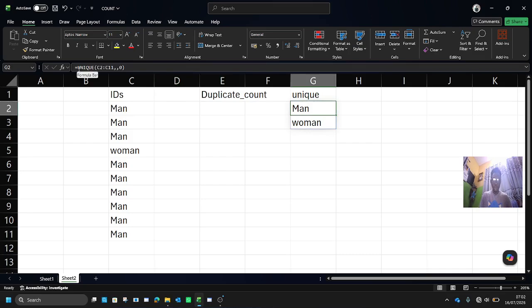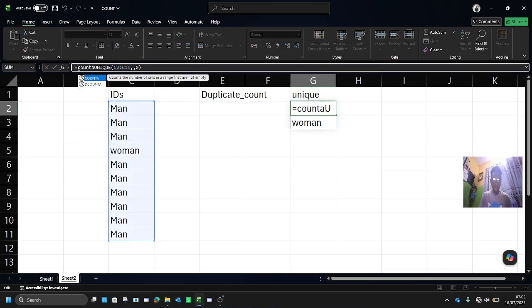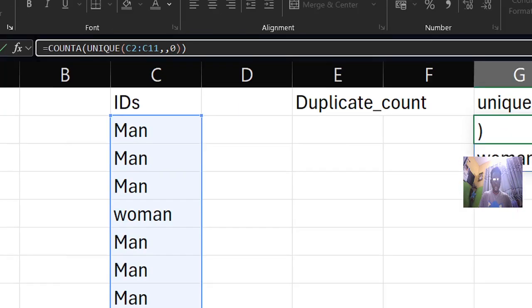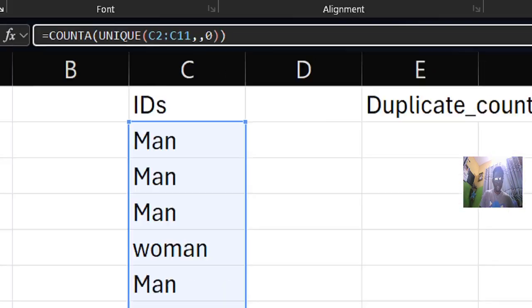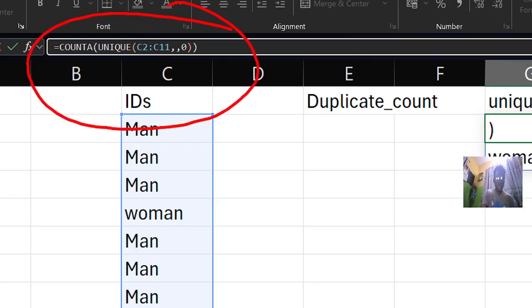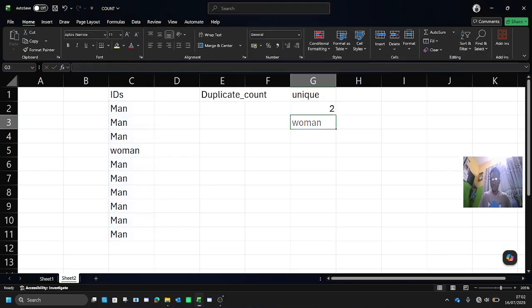So I can wrap it up with our COUNT here and then close the bracket, and you can see the formula here. The first one is the UNIQUE here. This is the first one. Then we will use this one as a bracket. That is it. So what to do is first, enter. You see it. This is it.